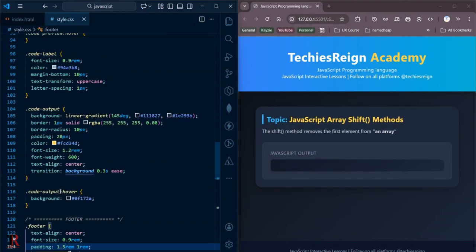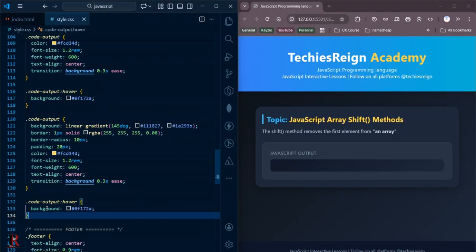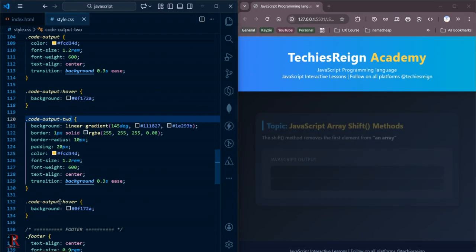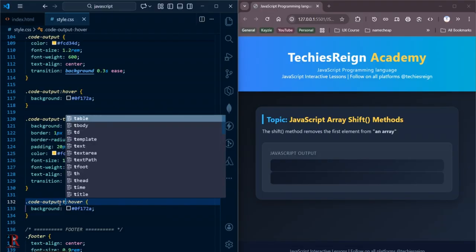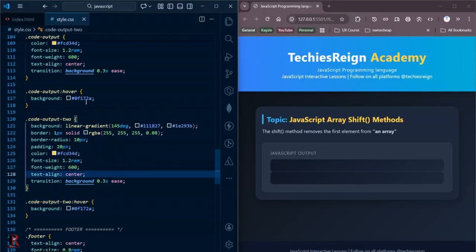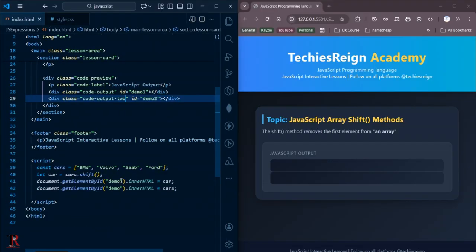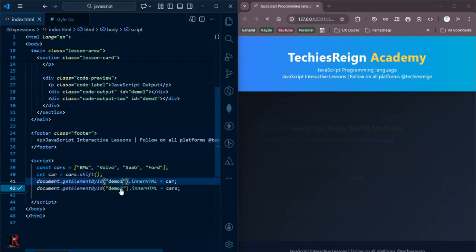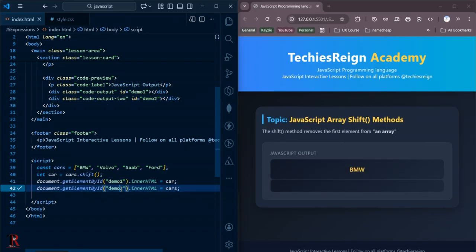Just copy this. Code output two. Yeah. So now I can do demo one and demo two.